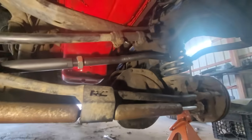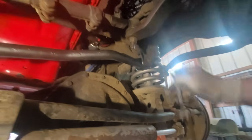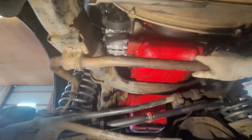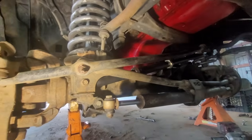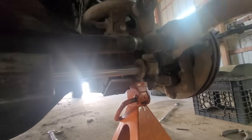We're finally getting to the point where I have to start fixing things instead of just replacing them. This guy here is loose as hell — you can see that, and it spins. I have to take the sway bar off. This kit is not going to work with the factory sway bar, so we're going to take that off and save the factory bolts. I personally don't run one on mine. Look how loose all this stuff is. This whole drag link is kind of destroyed, so I'm going to see what I can do.